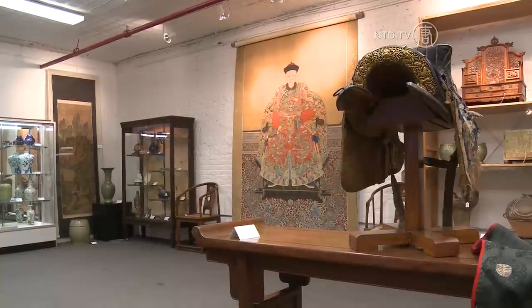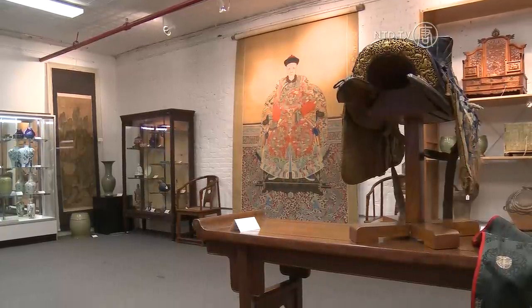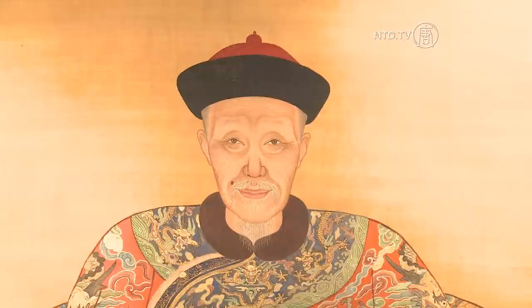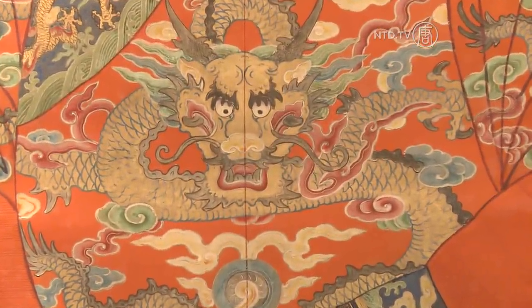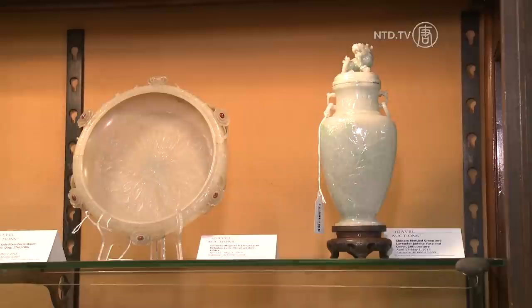These pieces make up part of the Asian Ancient and Ethnographic Works of Art Auction. In this sale we've got some extraordinary items, including an imperial ancestor portrait of extraordinarily large size, probably dating to the mid-19th century, likely a prince from the imperial household. The quality of the painting, the workmanship, and the condition of this painting is extraordinary. Besides printed works, the sale will feature other forms of Chinese art.